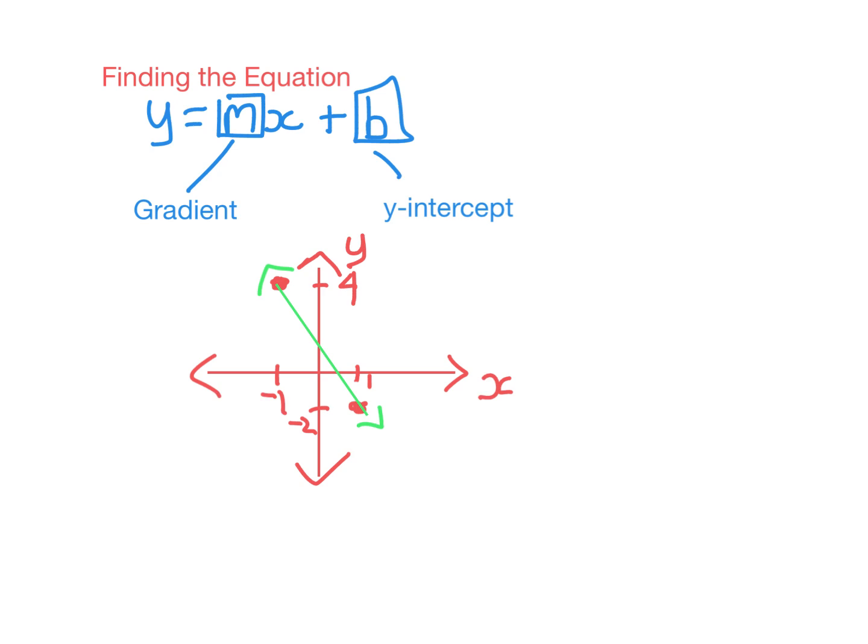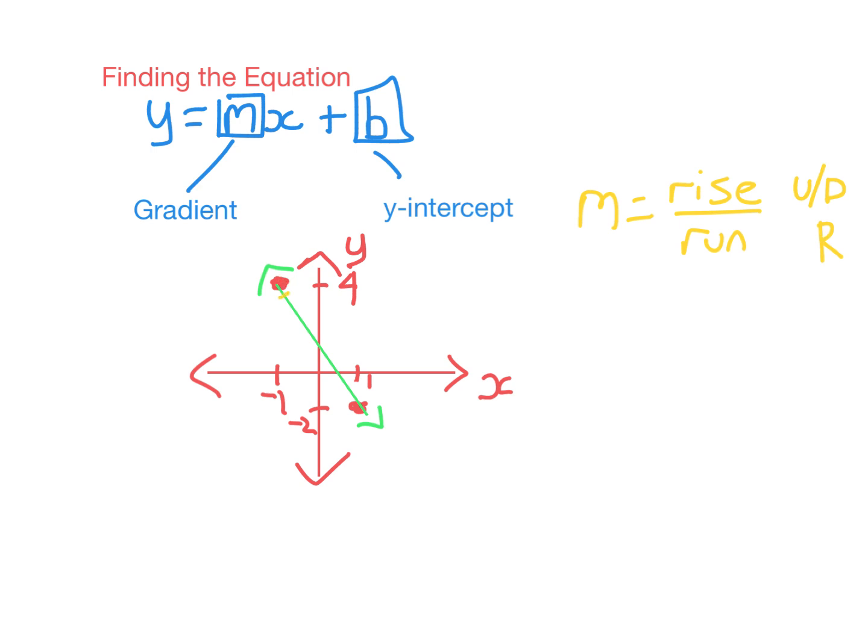It turns out, unless the line is perfectly vertical, its equation will be of the form y equals mx plus b. So all you need to do to find the equation is find m, which is the gradient, and b, which is the y-intercept. So let's look here. We are going to find the gradient and the y-intercept. So remember I said before that the gradient is rise over run. Run is how far you go to the right, and the rise is how far you go up or down. So you need 2 points to find the gradient. So let's look at these 2 points here. Now, always start at the leftmost point because you need to go right.